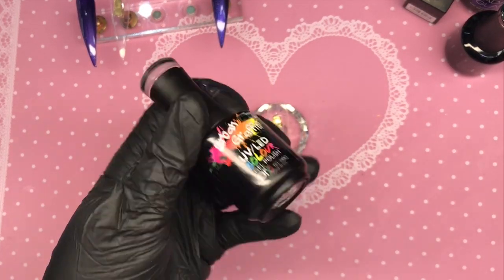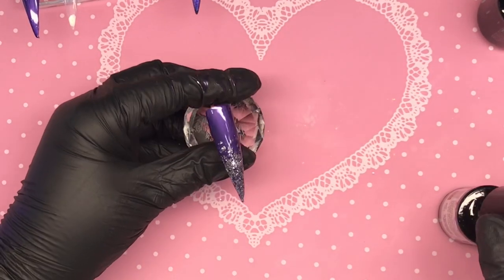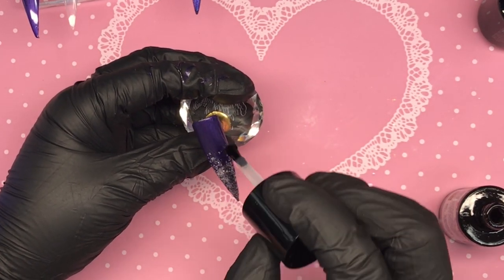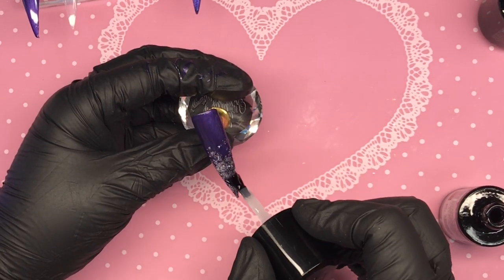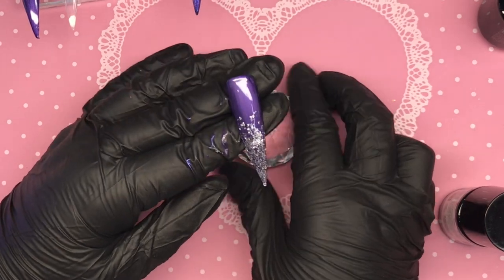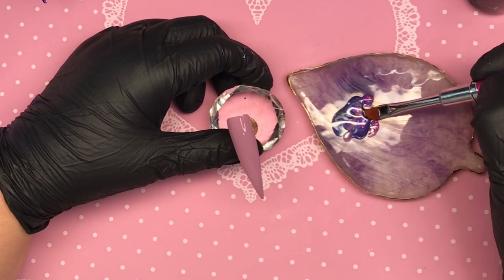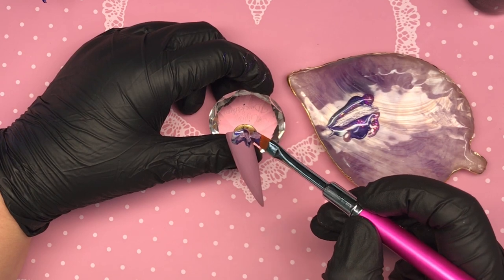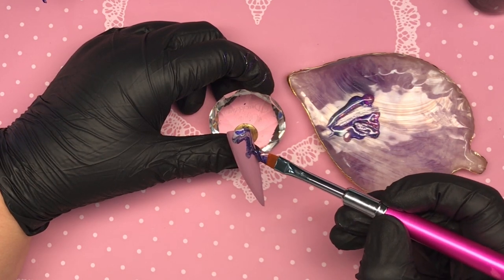Then I'm coming in with this one from Naio Nails — a beautiful light purple — and I'm going to do the other two nails with two coats of that. Getting nail one out of the lamp, we're going to top coat that to finish nail one. I'm using CJP Tack Free Top Gloss. Pop number one in the lamp. Now we're going to do nail two — two coats of the beautiful lilac from Naio Nails. On the palette here we have all the colours we've used so far: the Naio Nails, the two Madam Glam polishes, a little bit of white, and some of that beautiful glitter.